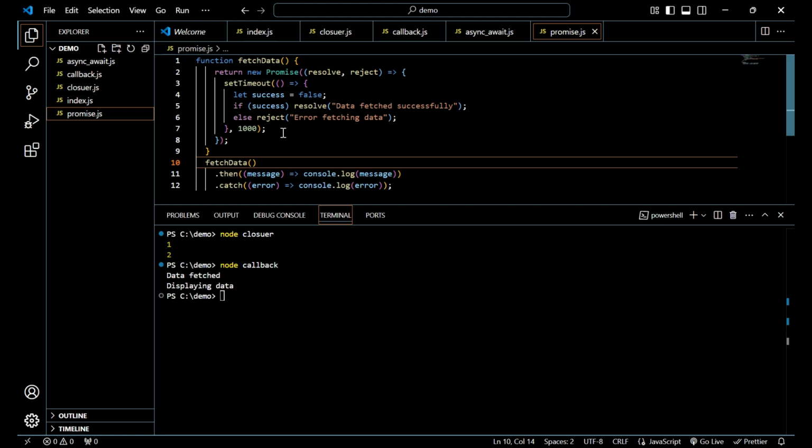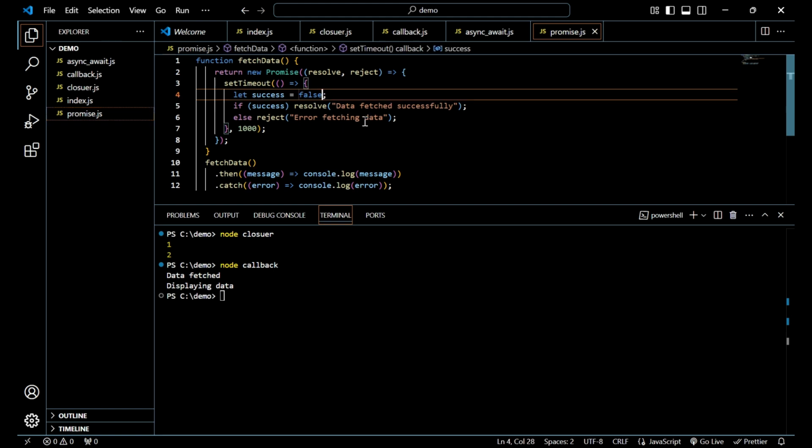Since it is reject, the error fetching data will be displayed. If we set success to true, the result will be called, and the data fetched successfully will be displayed.